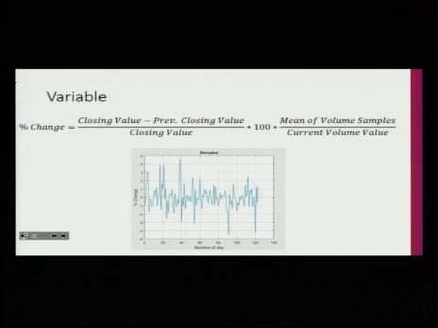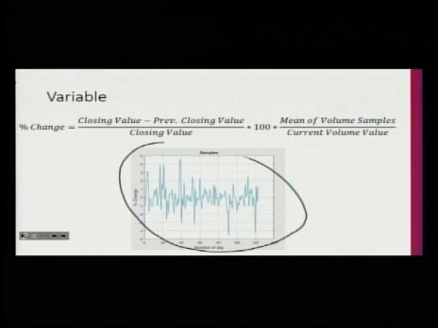Compared with the mean of the volume of all the samples, and you can see in this plot, this is basically one sample that I take. It's 120 days, and you'll see that the values are basically around 4.5 and minus 4.5. So that's the maximum change of the stock price from one day to another.